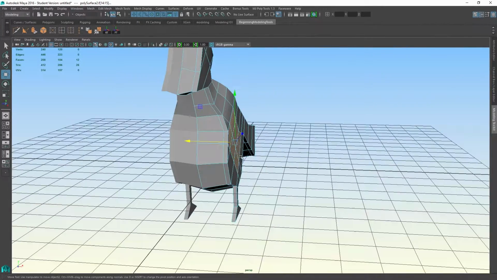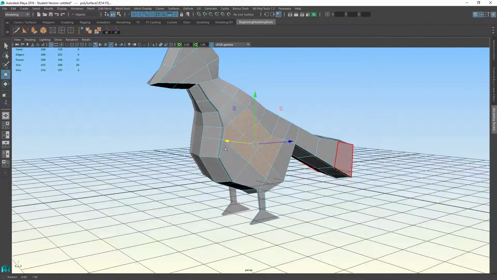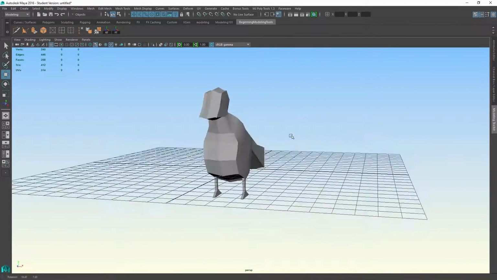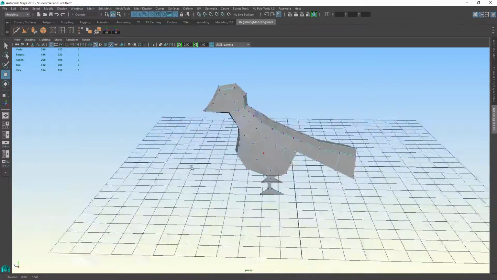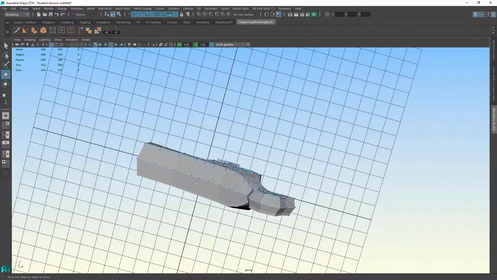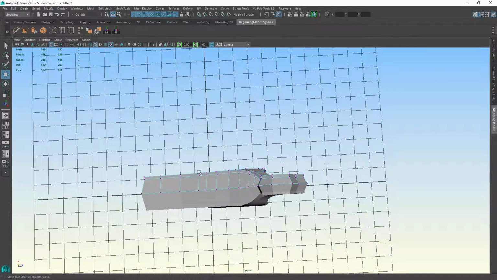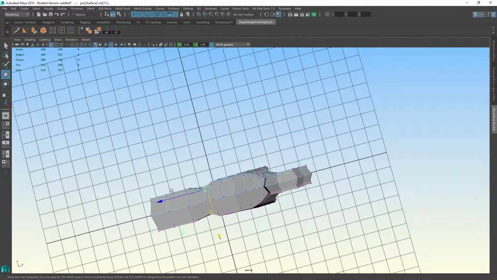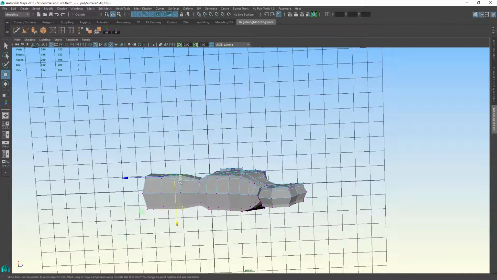I'm just basically working with a low poly count. But you can see that we are starting to have a form that's taking shape of something that we can all recognize as a bird.